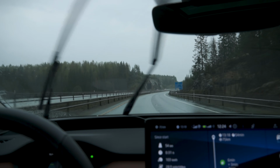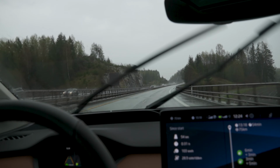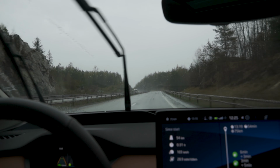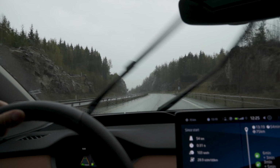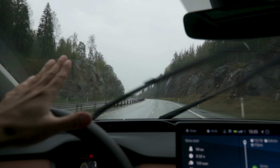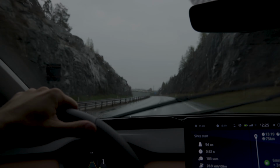super nice, guys. And this is what I have been on about with the ID cars. And if you don't know what I'm on about, check out my previous video where I'm answering the question, have I changed my mind about the ID4? So if you want to know the answer to that, check that video out. Okay, guys, we're just going to soldier on now. A bit of a rant, I do apologize. And then we're going to go to Mjøstorna and see our consumption when we get there.